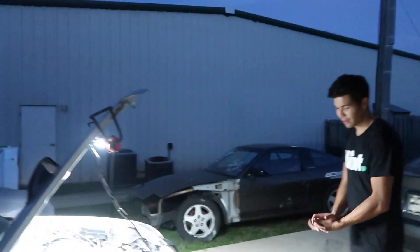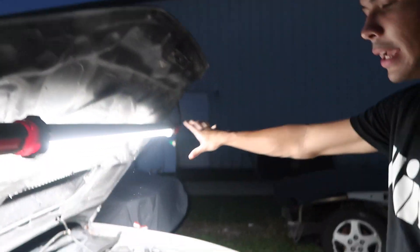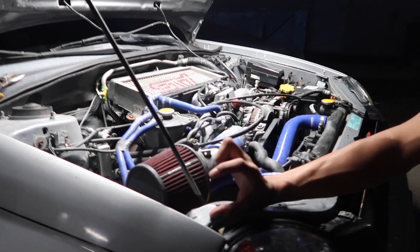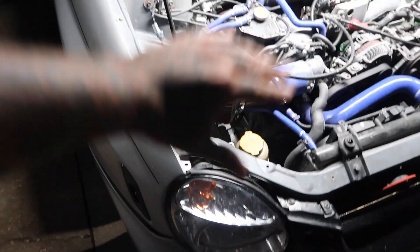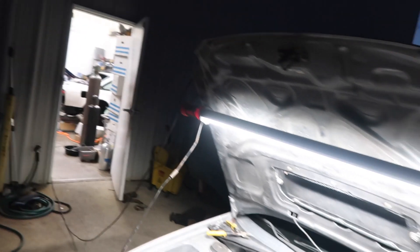So Orion might have jumped this car on accident — on purpose. When he did that it kind of tweaked the front end. We're not sure where it got tweaked, but the hood is an aftermarket VIS hood and it doesn't sit flush anymore. So he's decided to put hood pins on it to help hold down this corner. When you shut the hood fully and it's latched, the hood is like elevated two or three inches past the fender line. So we'll throw a hood pin in here.